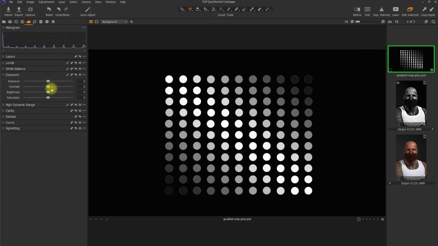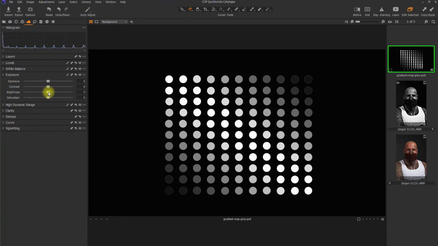The brightness slider is attacking the midtones. The midtones are basically the tones that are luminescent-wise in the middle between dark and bright. So this would be approximately this area. In this image over here, the midtones are represented by these areas. So this area, this grayer area, and this grayish area compared to the black and the white area.